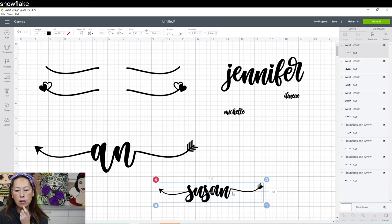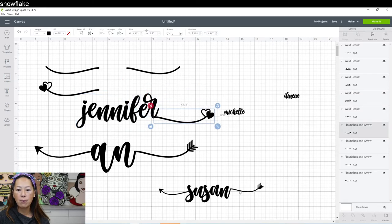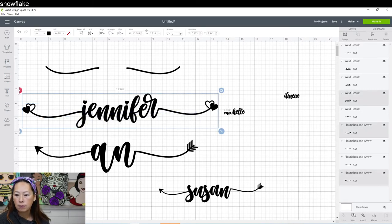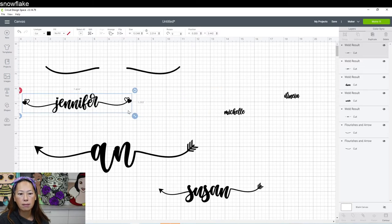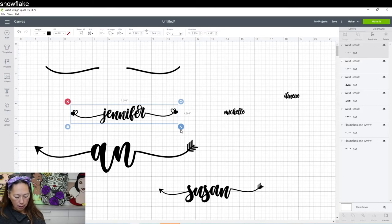So if I were to undo this, let me show it to you on this one. I would have just maybe moved this down a little bit. That would have given me just a little bit more space. But that looks good right there. I like that. So let's grab these three items and weld it. And then let's decrease our size. So I think if I push this, let's see exactly, I could go to 7.5. So at 7.5 inches, let's change that up here. I'm at 1.3.